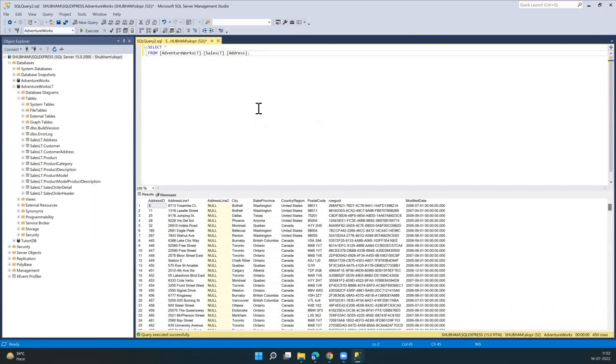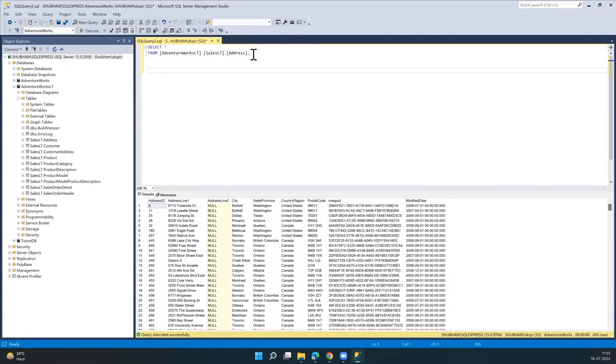So there is a naming convention or naming scheme that we follow, and that's what we call a three-part naming scheme. If you don't want to worry about which database you are in, as long as you are on the same server, you can follow the three-part naming scheme and you will be good. The first part is the DB name, the second part is the schema name, and the third part is the table name.